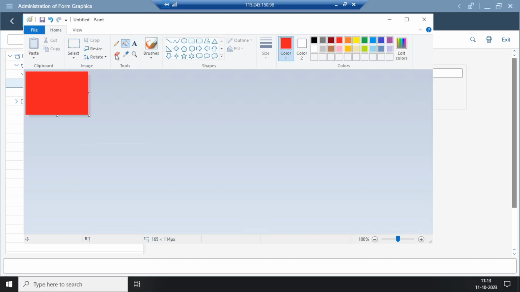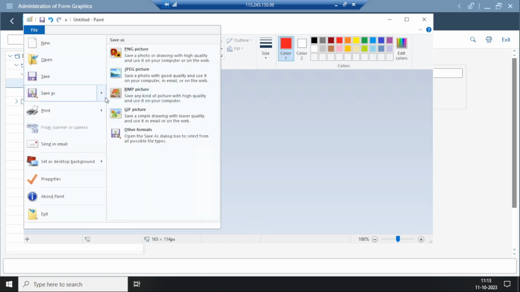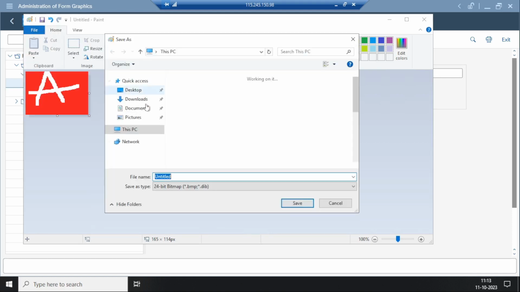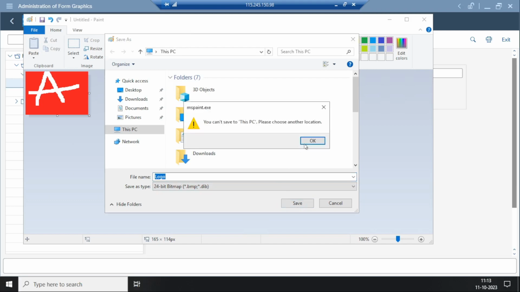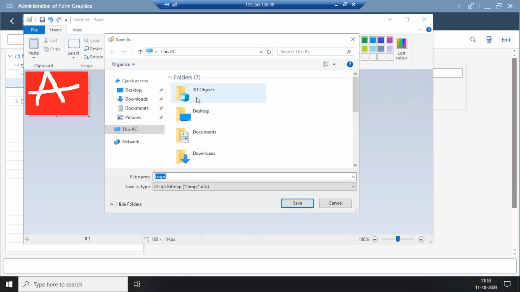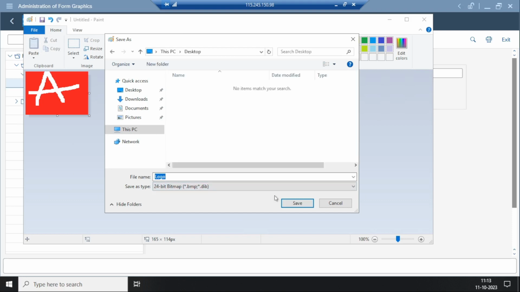We just need to use it. Save the logo as a bitmap image in the server. Let me save it on the desktop.